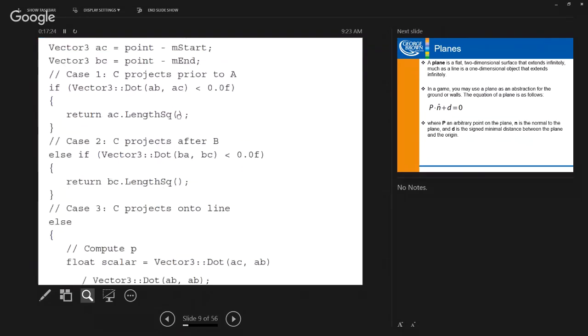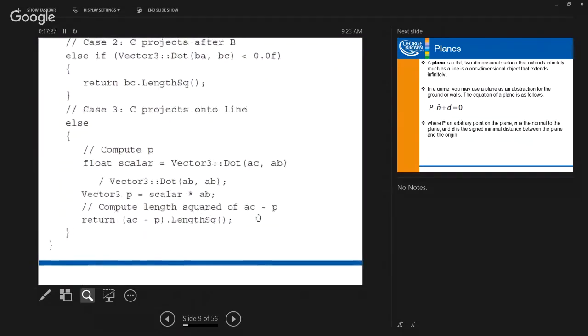Oh, case 3 down here. Okay, you're not sure how to do that? Right. How can you calculate the vector? The P is the vector between the point A and B, right? Well, if A and B fail, if it's not less than, and if it's not greater than, it must be in the middle. That's the thing, right? Yep. Which is the projection function of segment A and B. So the dot product between AC and AB, right?